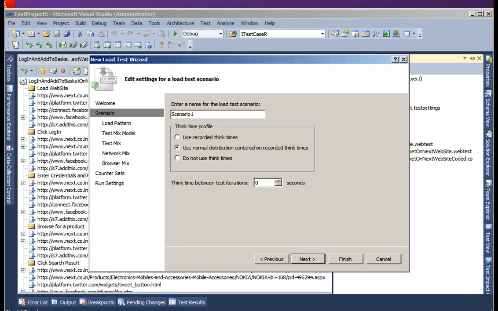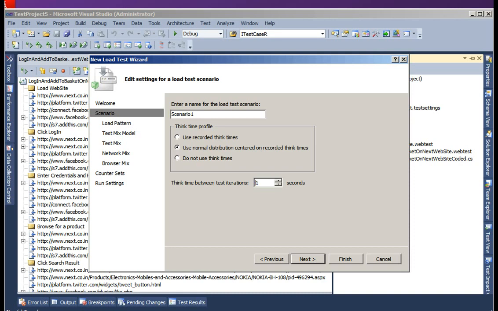So if you wanted to mimic that in the actual load test, you have the option of configuring that from here. If you select do not use think times, then whatever the actions, they will be played back as quick as possible. But I would encourage you to introduce some think time, so that you can really mimic how a user in real time would be using your application.